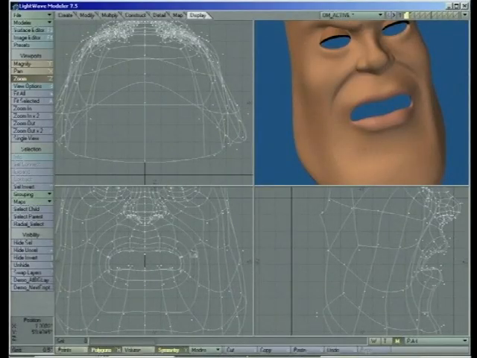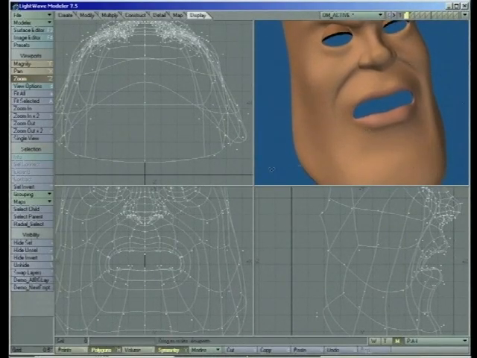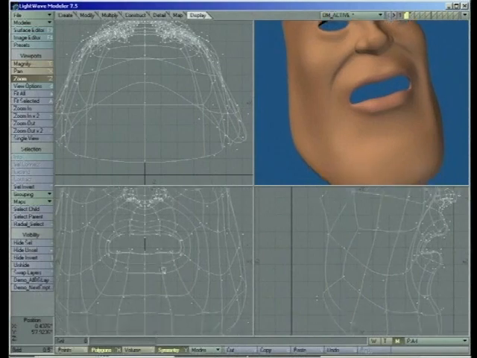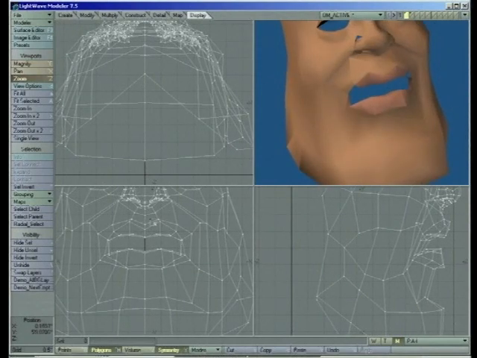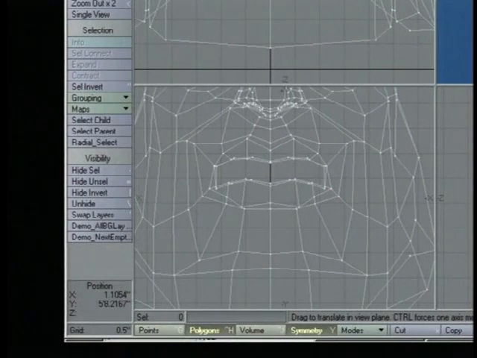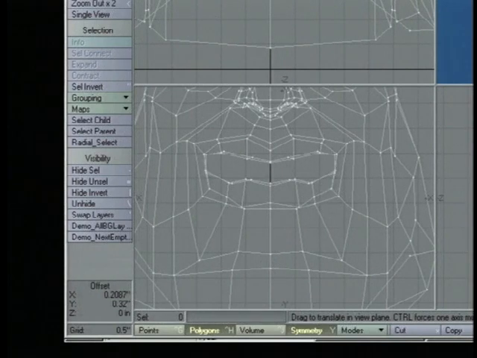What I'm going to start with is making a symmetrical shape and form the mouth into the position I want it to be in. And then once I have the target the way I like it, I'm going to turn off symmetry and mess it up a little bit to get a little more asymmetrical. So I can hit tab and turn that off, and I'm just going to start dragging points around. It's almost the same technique as when you're modeling the characters. I'm just going to move the points around to manipulate them into the shape that I want.